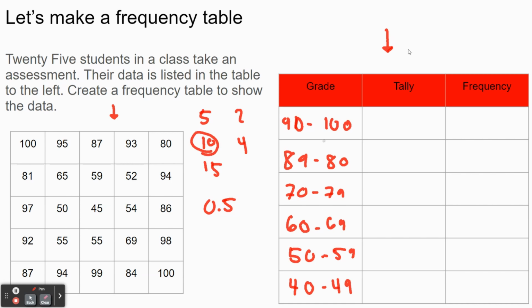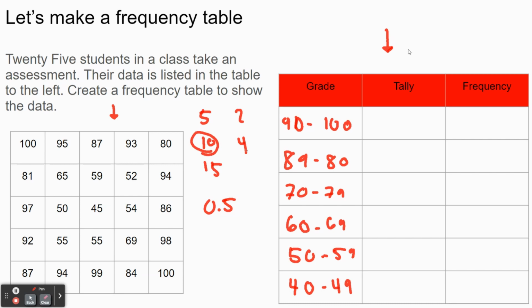You really have to look at your data, figure out what is the best category, what is the best spacing to use for categories. Again, I would pick an easy number. If you got lots of bigger numbers, go with something like 5s or 10s. If you've got a bunch of numbers that are close together, you could maybe get away by going by 1s or 2s. If you've got decimals or fractions and a bunch of very small numbers, then you could go up by halves or smaller. It just depends on the context of your problem.